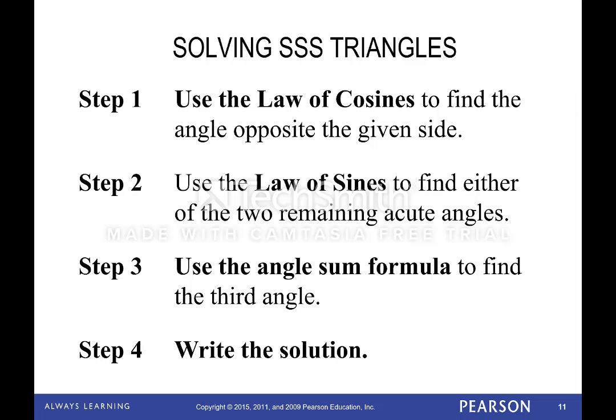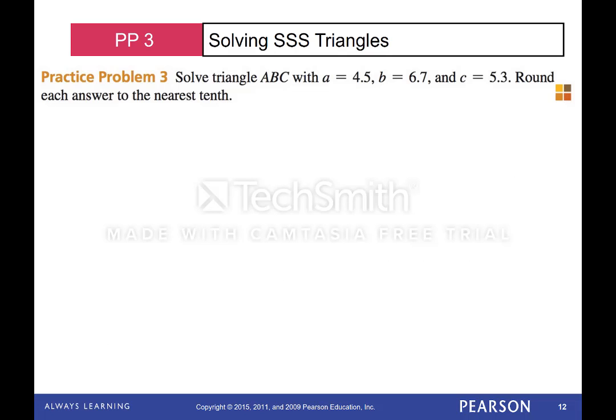All right, the other time that you would use the law of cosines first is if you know all sides of a triangle, but you don't know any of the angles. So we need at least one angle to establish proportionality first. So practice problem number 3. I know that A is 4.5. Let me draw my little triangle here first. This is normally how you label a triangle, ABC. It goes counterclockwise, starting with A.